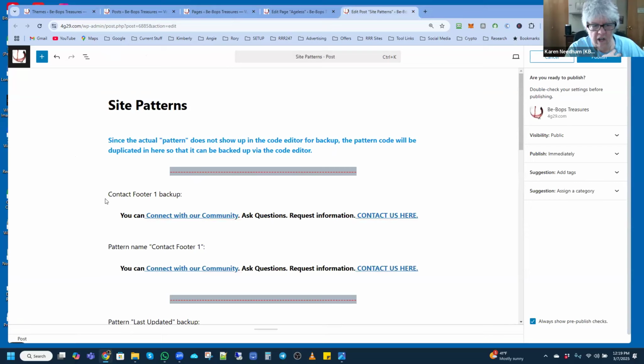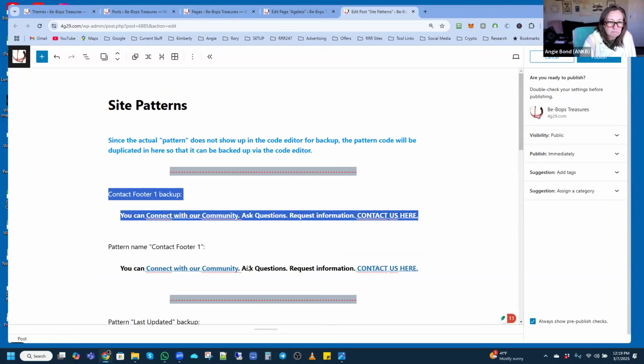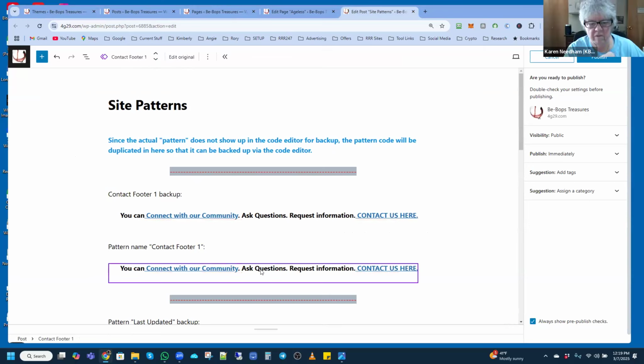Basically, what you do is you create your contact footer. Now, what I discovered, me being me, because Stacy said, and back them up. Well, let me show you. This is just the text here. And notice that when you click here, it gets a purple band around it. That is the pattern. So basically you're going to create a name and attach it to this block so that you can reference it on other pages. Okay. Are you guys following me? Kind of.